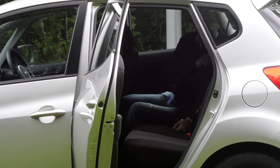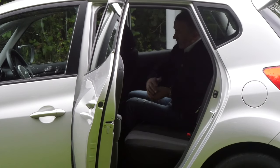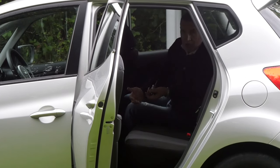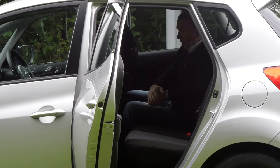We've also got here a rear armrest. That's where I would normally sit. I've not moved the seat in this, and the good thing is, with it being a little bit higher, you get more leg room going down that way rather than sitting out with your legs out like so. So I'm quite comfortable. There's an airbag there in the B pillar as well. Nice little car, nice and clean in the back.